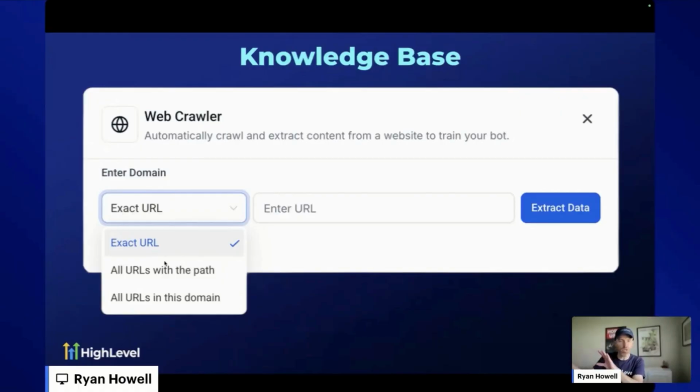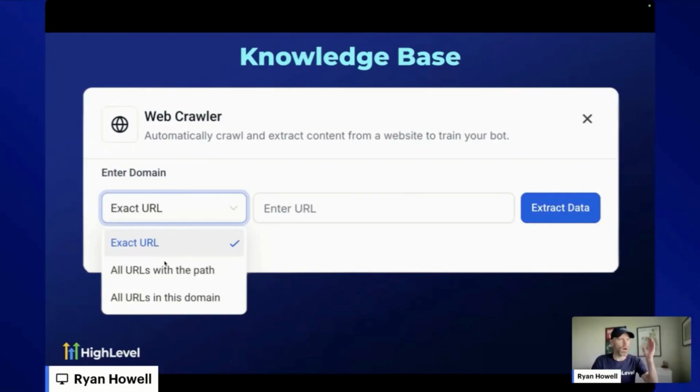Of course, there are more nuanced things that I'll get into that go deeper, but it's going to look at every page after that. And then all URLs in this domain would be for a more general type of training. It's like, hey, you're going to be the receptionist, so you're not going to be amazing at everything, but you'll understand every basic part of our business by looking at every single URL at this domain.